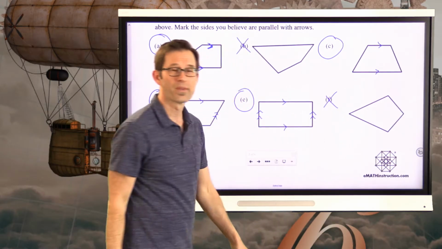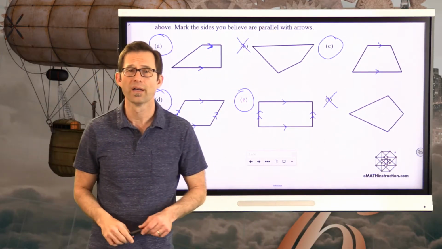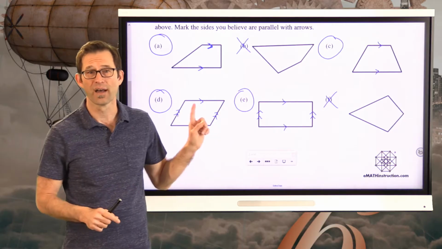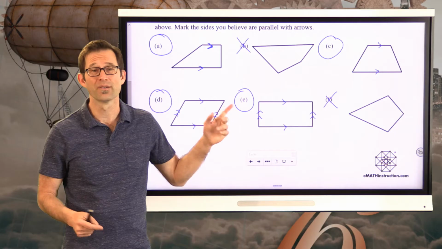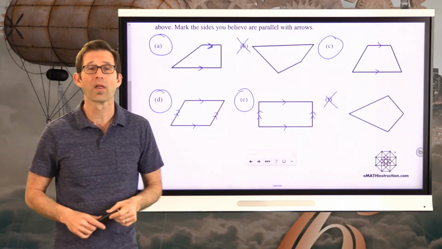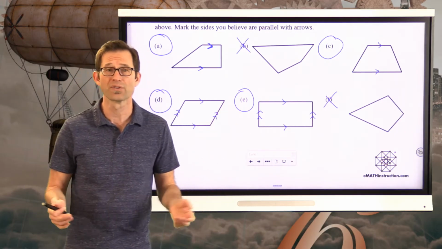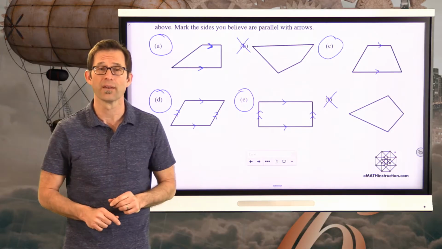Let's cross it out. Side note, we always talk about opposite sides being parallel and not adjacent sides like this one and this one, because the whole point is adjacent sides intersect right there, so there's no way they can be parallel. Parallel lines are ones that will never intersect ever, no matter how long they're extended.